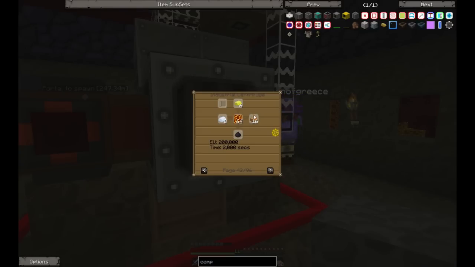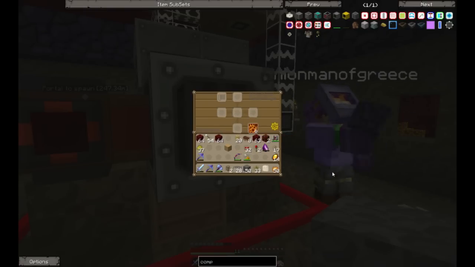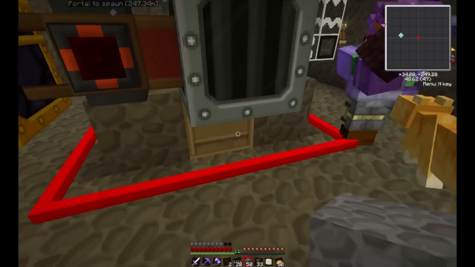6 electrum ingots, 16 copper ingots, 8 tin ingots, 1 tungsten dust. It doesn't take any empty cells for this recipe. Oh, nice. So in my opinion, this is absolute free stuff.